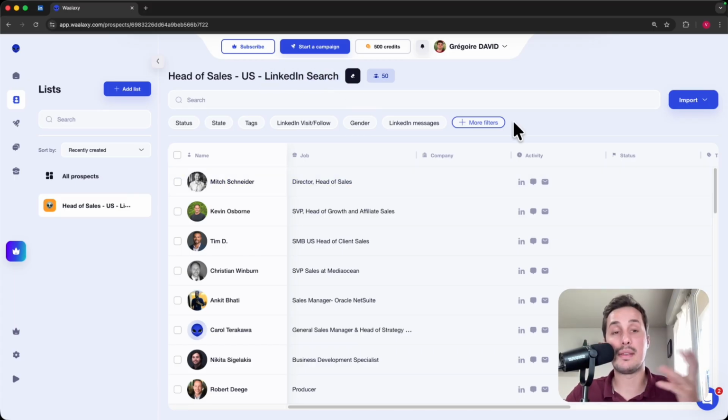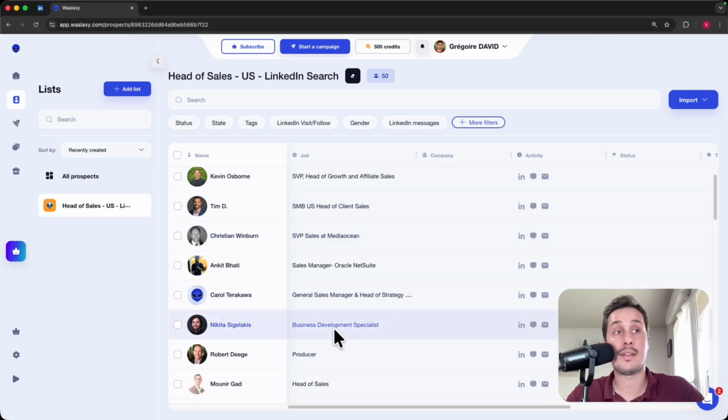Now, before I show you how to export leads from a LinkedIn Sales Navigator, I just want to show you something. So when you export your leads from LinkedIn and even from LinkedIn Sales Navigator, you will get some bad results. So between 10% to 30% of your leads will not perfectly match all your filters. So here, for example, you know that I've made a search where I target people with the current job title, head of sales, and we have many people in this list who are not head of sales.